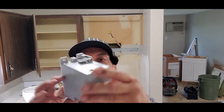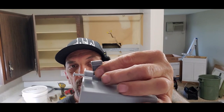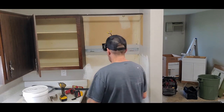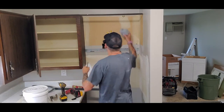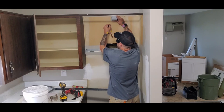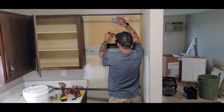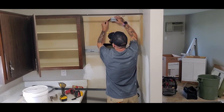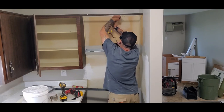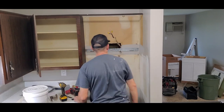I'll install a cut-in box. You put it on the wall, draw around it, and these little screws flip up tabs that catch the drywall — so you don't have to have a stud, you can put one of these anywhere. I want it above my microwave, and I know there's no stud in this area, so I'll put it right about here. I'll draw around it, make sure it's good and clear, then cut it out with a saw.